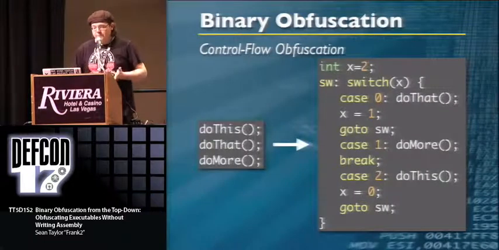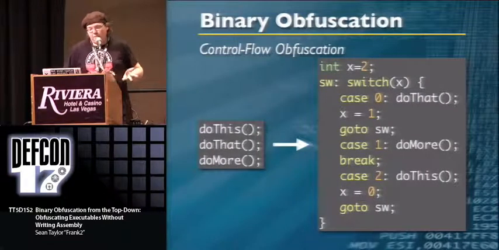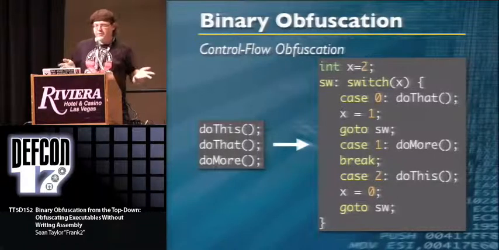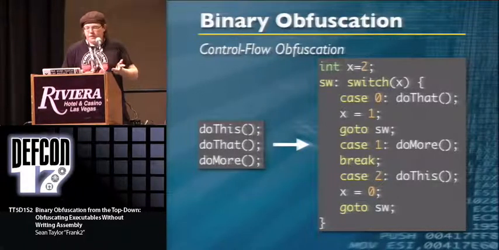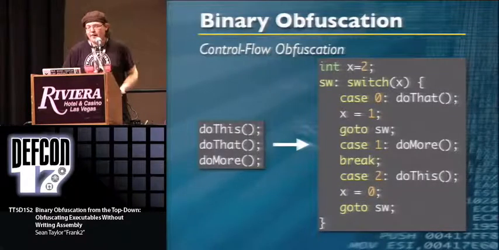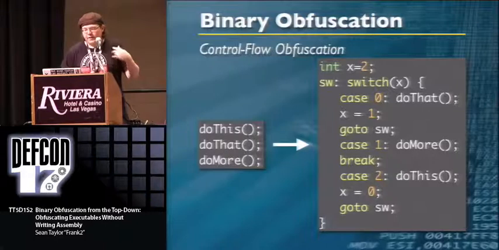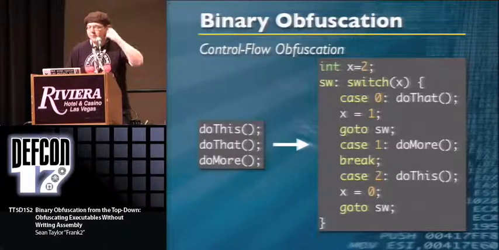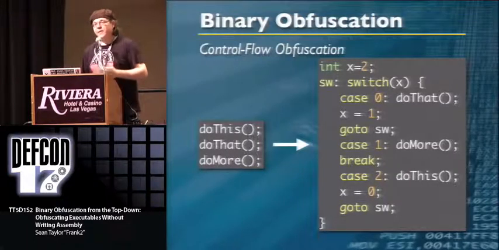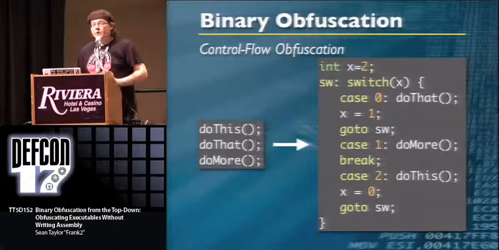It's actually very simple. On the left, we have what we would normally want to do with our code. We want to do this, we want to do that, we want to do a whole bunch more stuff. But with the goto keyword, if we just have a single control variable, in this example x, and we just switch along it, we can basically mess with the control of the program. This is a very simplified version of what's going on in leadkey.exe. A whole bunch of jump instructions get generated when you do this, and it completely disrupts the control flow of the program.